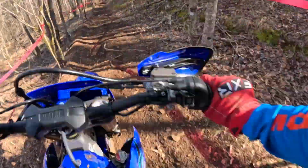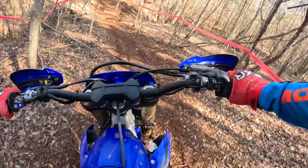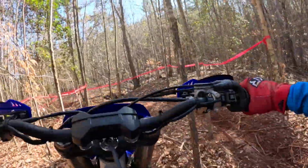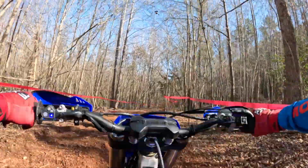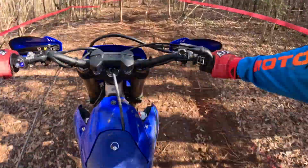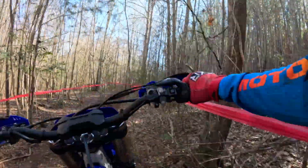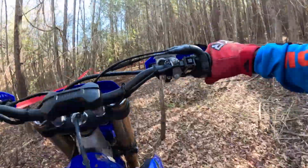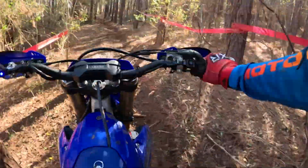It actually tracked through the woods easier, easier to ride. The power felt more usable, and it was a day away from the experience of day one. It just needed more than one day for us to get an impression. Luckily, we got a chance to ride the bike on day two as well, even though we were pretty much set to ride the 125 and 250 all day long. The two-strokes, that is. So it was a good chance to get back on the 450 to experience how the track and the course changed.